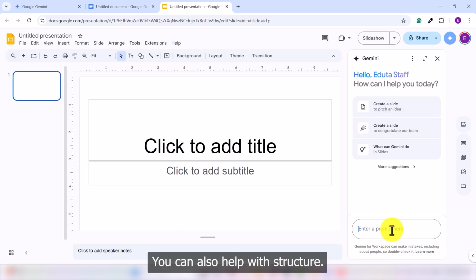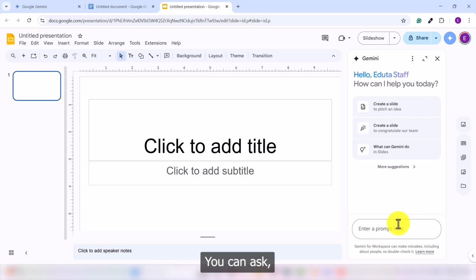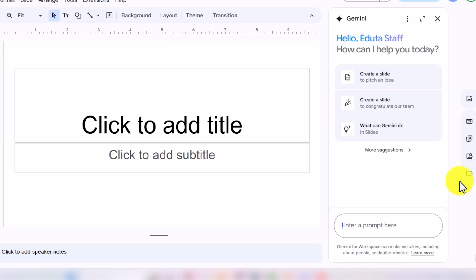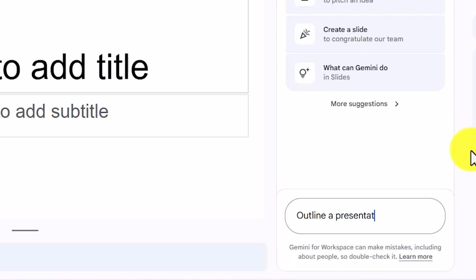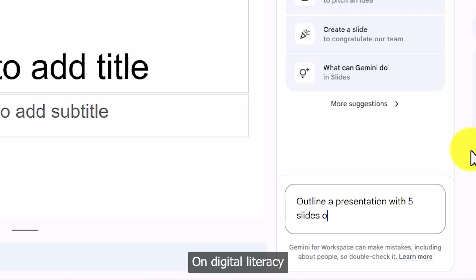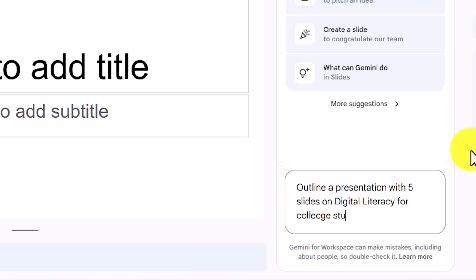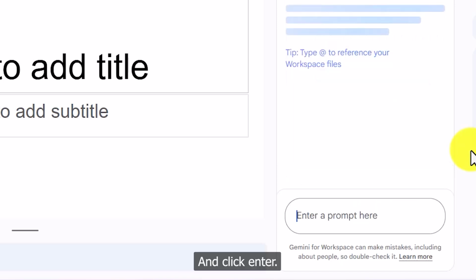Gemini can also help with structure. If you're building a new slide deck from scratch, you can ask by giving it a prompt in here: outline a presentation with 5 slides on digital literacy for college students, and click enter.